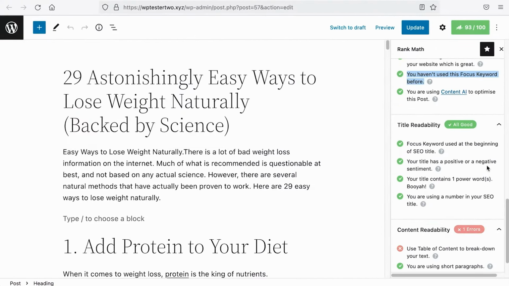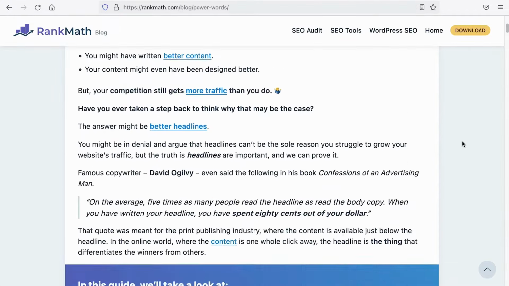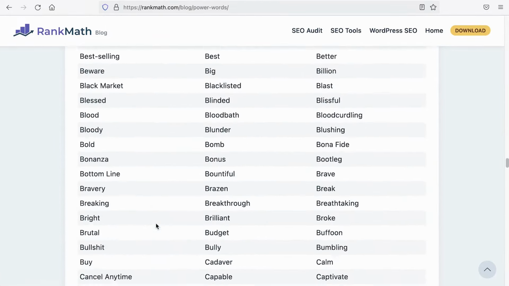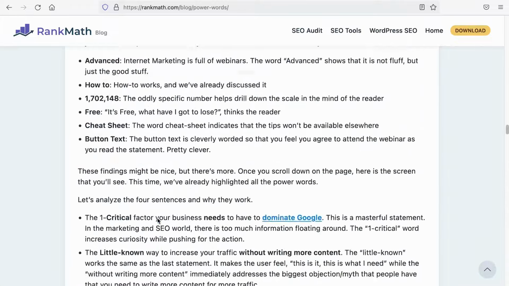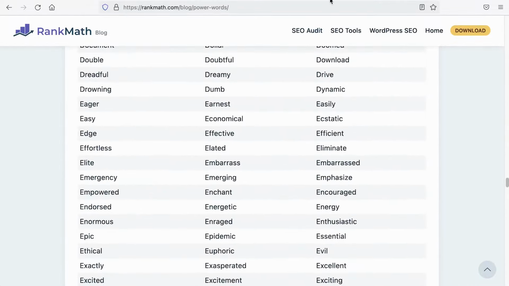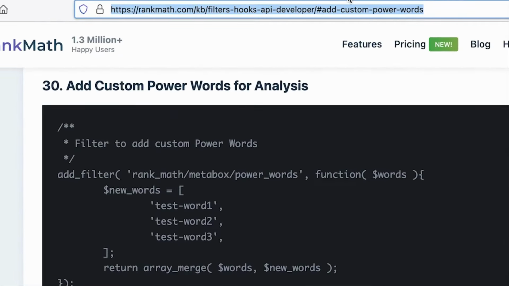Also, when it comes to the title readability check for RankMath, it is easy to know how to optimize for these checks, because if you don't know what power words are, for example, just click on a question mark and it will lead you to where you can find the power words we are looking for. We have a comprehensive write-up on this, and here are the power words we check on. And after reading this article, if you believe there is a power word that this list doesn't have, feel free to use this filter. This is the link.